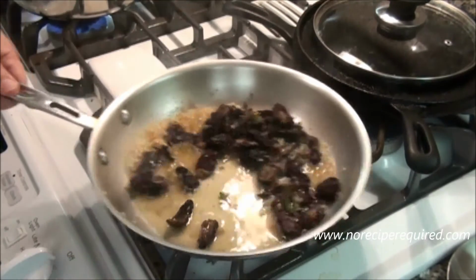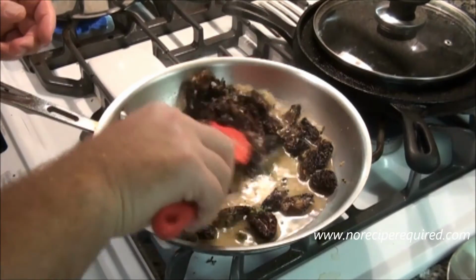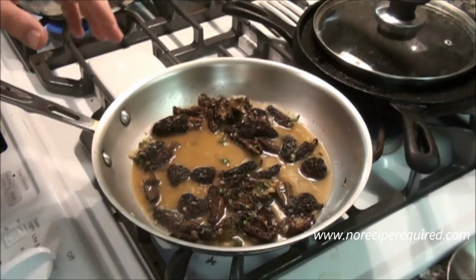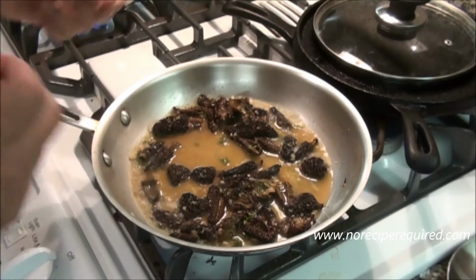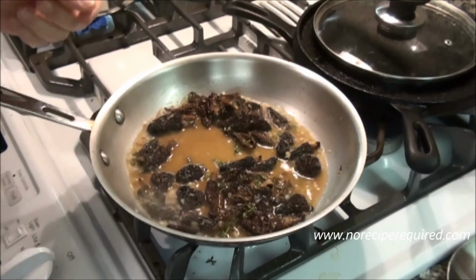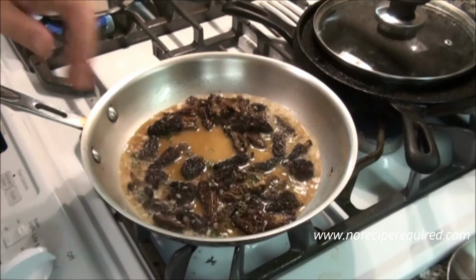And then I'm going to add about a quarter cup of chicken stock. If you have beef stock, that works just as well. And as soon as I add my stock here, I'm also going to drop my fresh pasta. If you're using dry pasta, you want to probably do it 7, 8, 9 minutes ago, so we get done around the same time. If you need to, you can always just slow this down, reduce it a little bit slower, but ideally you want them done around the same time. You can also add a little bit more chicken stock if you over-reduce.